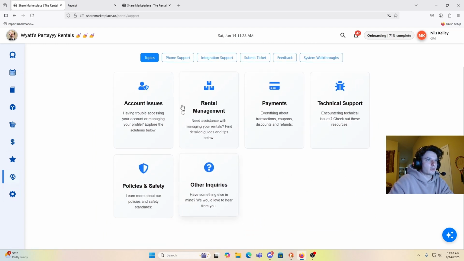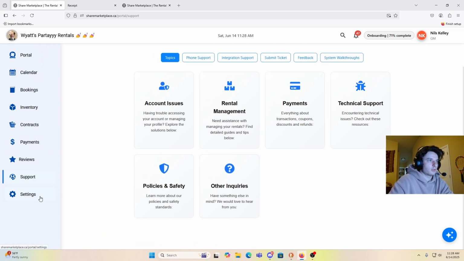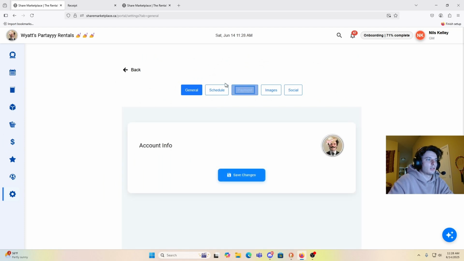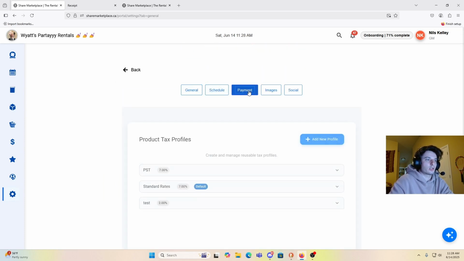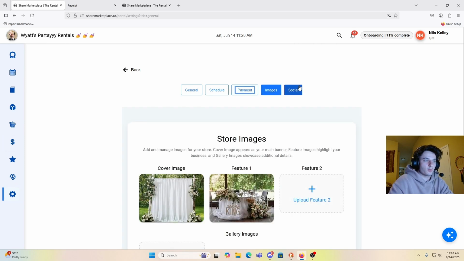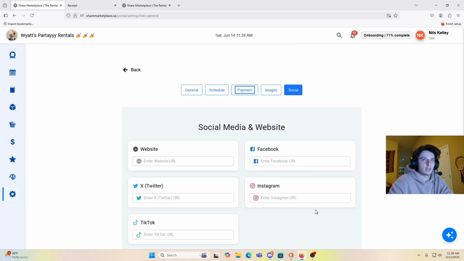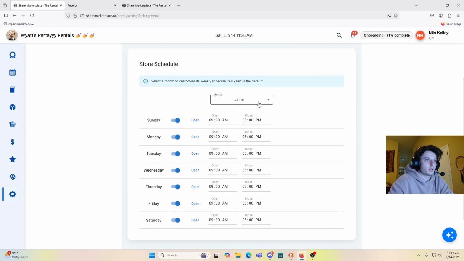And then we also have, in the settings, you can update your general account information, your schedule, your tax profiles. You can add images, and you can link your social media. And one important thing I want to show you here is that you can change your hours based on the month.